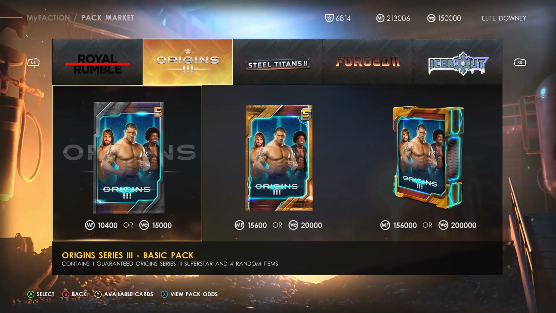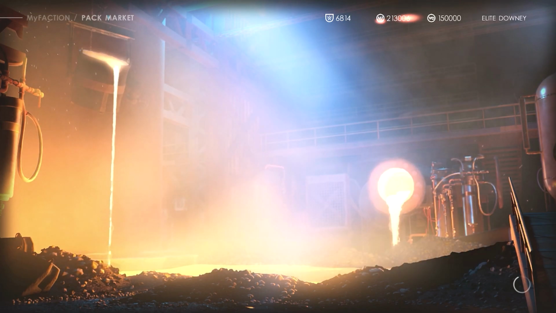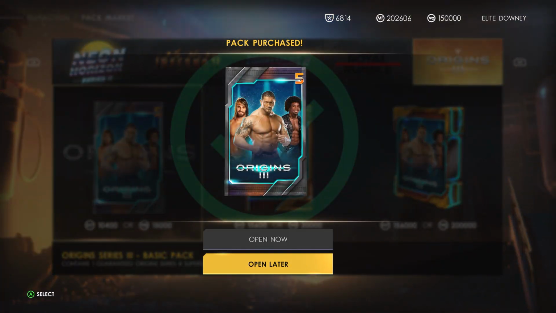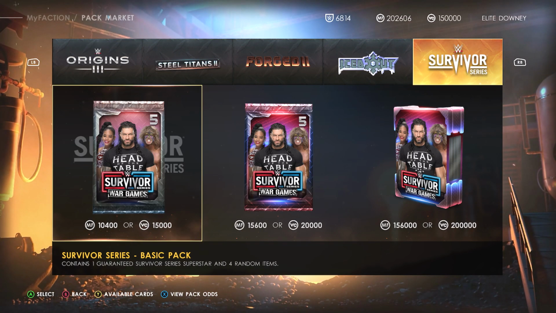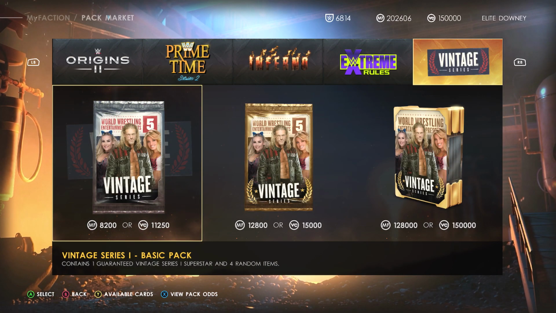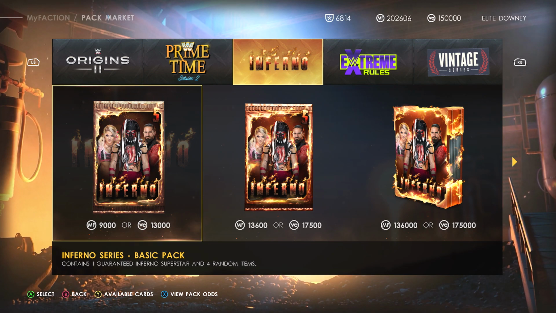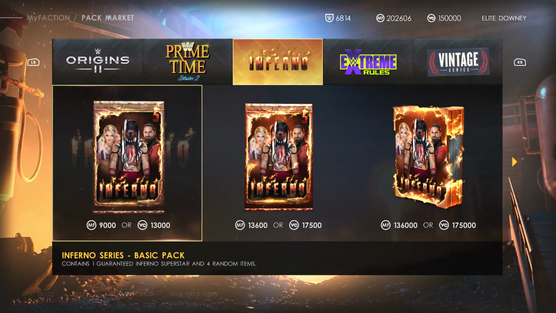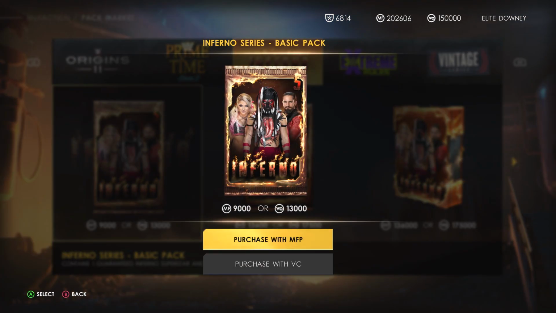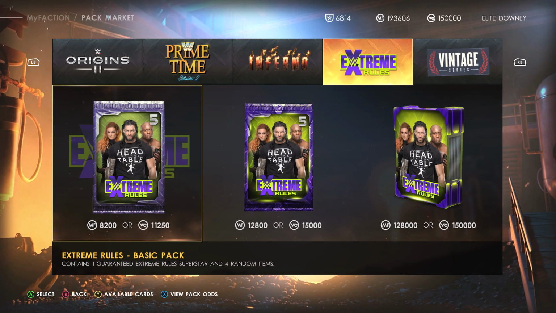Right, and I need 1 more for Origin Series 3. I'm going to get a basic, because I think I just need Sami Zayn. Open later. Let's have a look. I need 2 more for Inferno. Who do I need? You're not going to buy a basic. Open later.